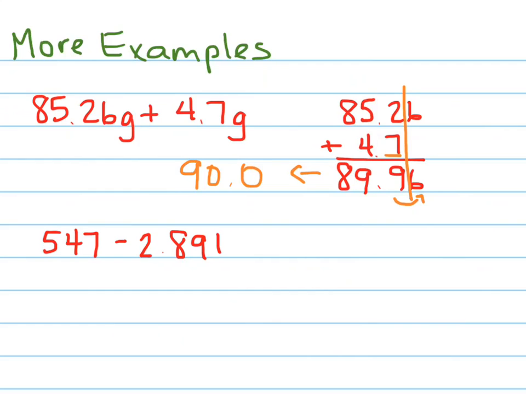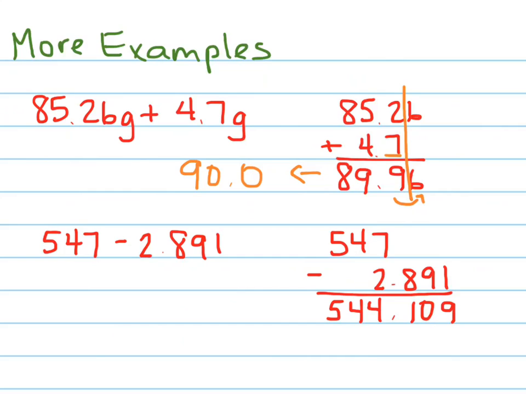In a subtraction problem, again, I do the same thing. I line up my decimals, and because 547 does not have a decimal in it, the decimal is understood to be after the 7. It's after the ones place. When I do this subtraction, I get 544.109. I look at the number that has the least number of digits after the decimal, and that is my 547. It doesn't have any numbers after the decimal, so the last digit it has is in the ones place. So my answer also has to end in the ones place. I will look at the number afterward to see if I need to round up or round down. I round down so it stays the same, and my answer is 544.